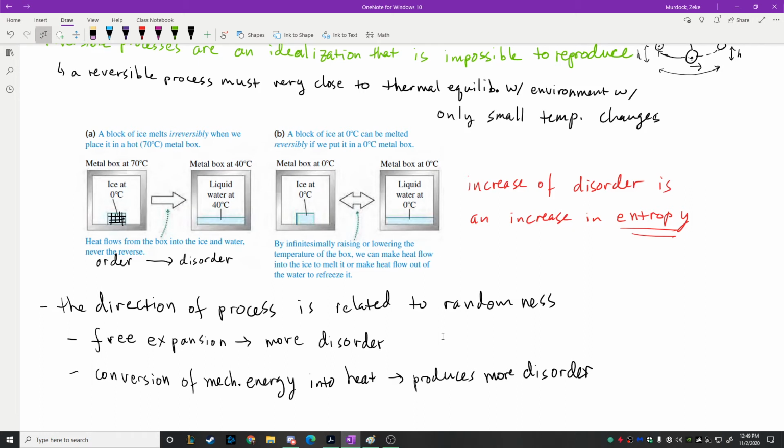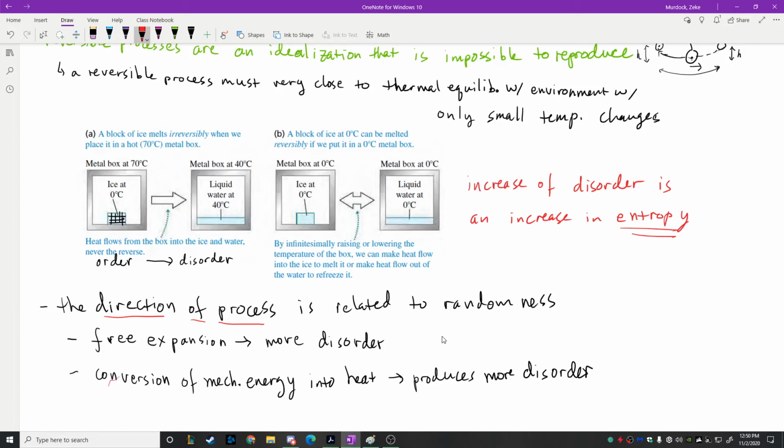I think you could apply this to a puzzle as well, right? Suppose that I have a jigsaw puzzle that's been done, and someone comes along and breaks it all up. Those puzzle pieces will never randomly just form into a puzzle. You need to actively think about and organize them, right? So that's how randomness is related to irreversibility, and how it's related to the direction that a process undergoes. Processes will go in one direction, and the direction they will go in is such as to increase the overall randomness of the system, the overall disorder of the system. Does this part make sense?